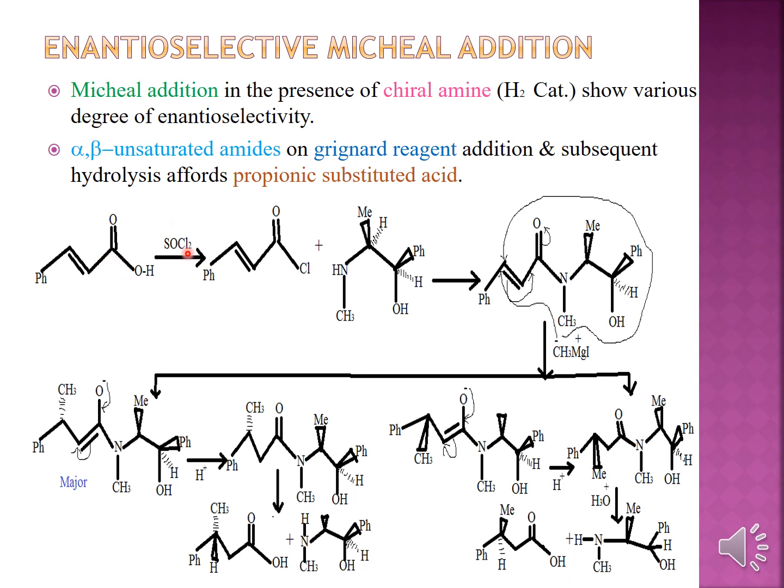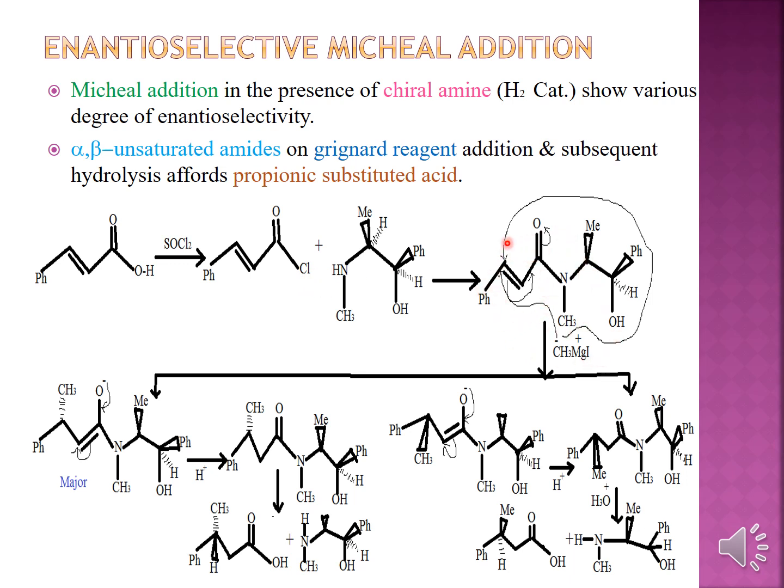Upon treatment with thionyl chloride, what happens here is there is a cleavage where this OH gets substituted with Cl. So what happens here, HSO2, and then one of the Cl goes off, and you will result in the chloride moiety over here. And after that you have to treat it with the amines, chiral amines. Once you treat it with the amine compound, the attack takes place, an HCl molecule again gets cleaved out, resulting in this adduct.